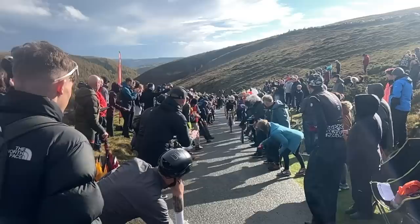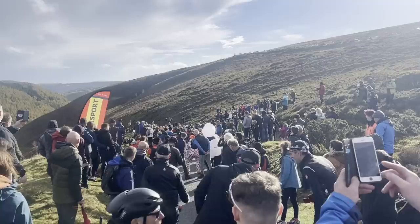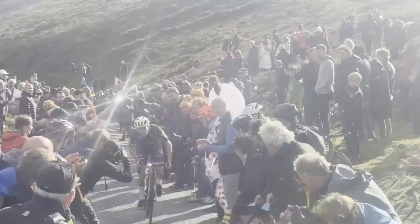Last weekend was the British National Hill Climb Championships on the Old Shoe Climb in North Wales. I was there on the ground racing. It was an amazing event. The Old Shoe Climb is one and a half kilometers long with an average rating over 12%, so it's a brute. The atmosphere and crowds were just phenomenal — like a tunnel of noise you'd see on a summit finish in the Tour de France. This is an event that anyone can turn up and have a go. Shout out to the organizers, Velotic and Wrexham RC, for putting on an amazing event.